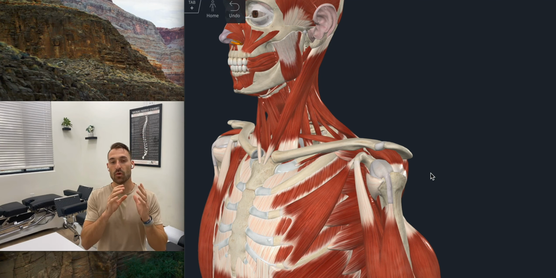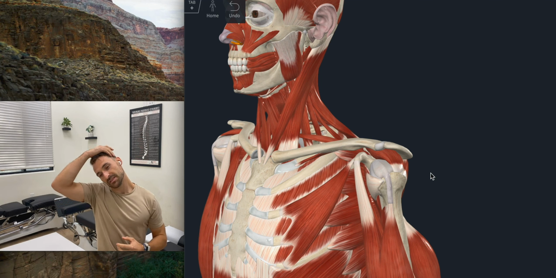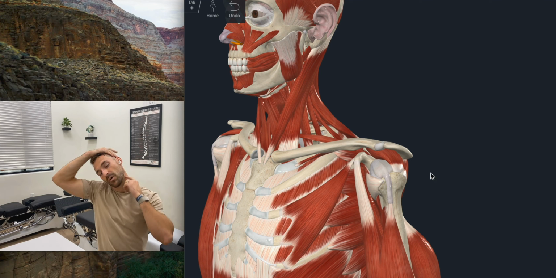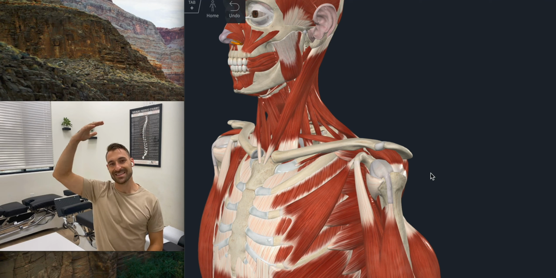But every time you hold a stretch, afterwards we want to put a low-level muscle contraction into the direction in which you are stretching. So if we hold our head, for example, to stretch the muscles on the side, we want to put muscle contraction energy into the direction in which we stretch. These muscles are being stretched, and the contraction needs to go in that direction. So it's a low-level contraction, but the same side.